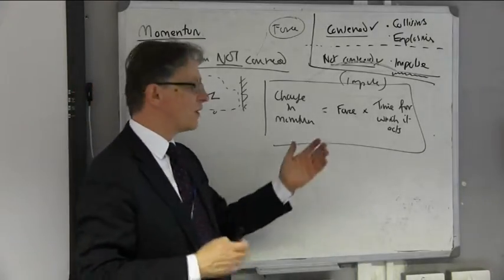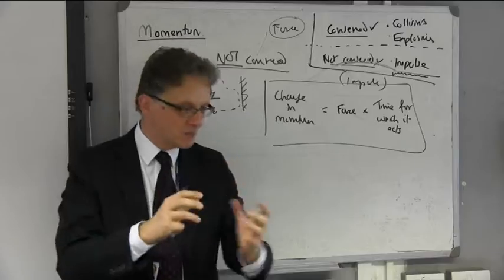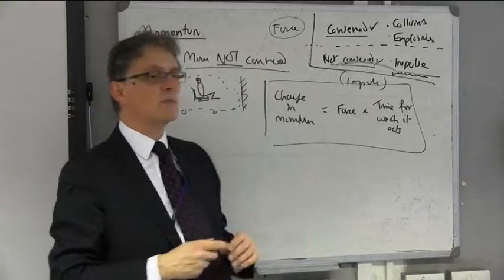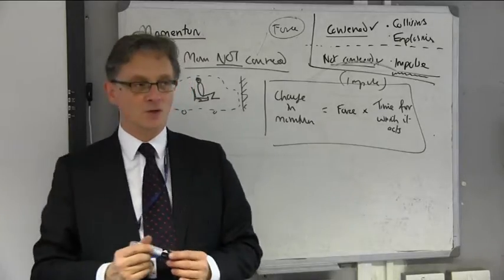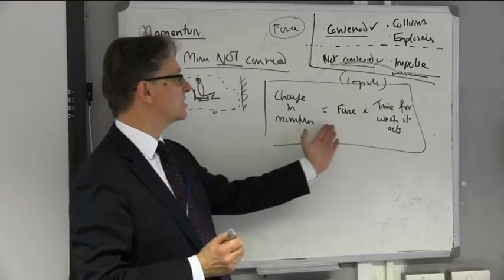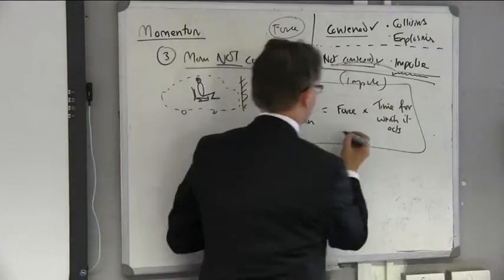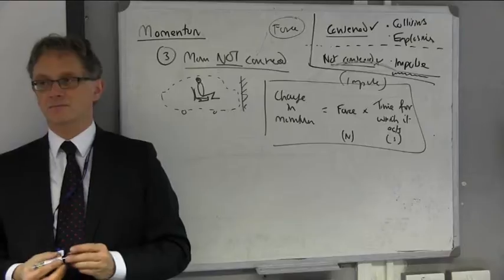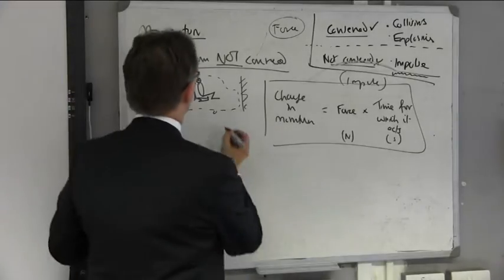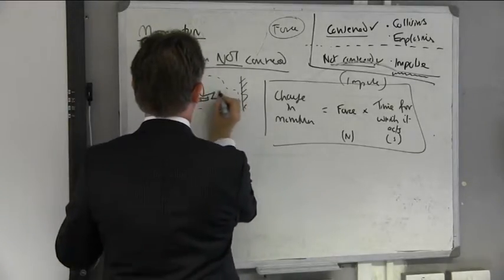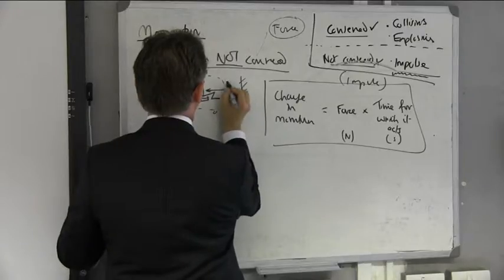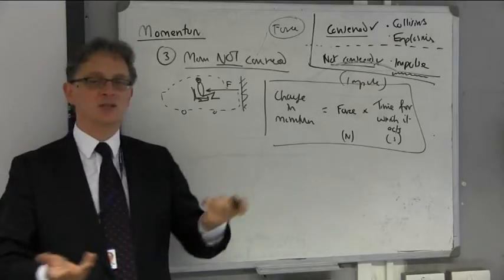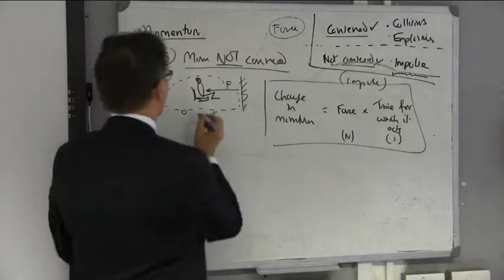So if I use 6 newtons on something that's moving along, and I push it for 3 seconds, I will change its momentum by 18 units. The amount of momentum change is the size of the force, let's put the units in newtons, and the time in seconds. Now, if this was actually happening, then I might ask you how much force is there from the wall in stopping the person. How much force does the person experience? Let's put some numbers in.